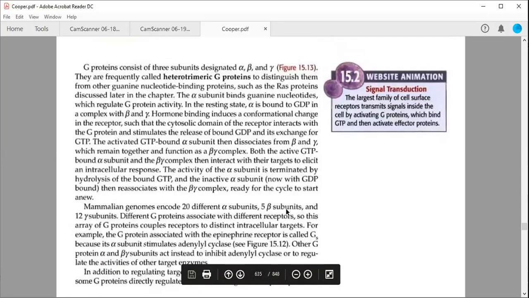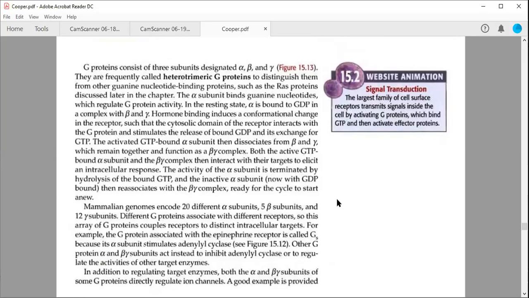I hope most of you have the Pathfinder, and I'm using the 7th edition, so I'm telling you the page number so that you can find this classification. In my book, it is page 356, where they have classified these G proteins based on the alpha, beta, gamma subunits: G alpha S, where S means stimulatory, G alpha I for inhibitory or O for neutral, G alpha Q/11, and G alpha 12/13. So this is given.